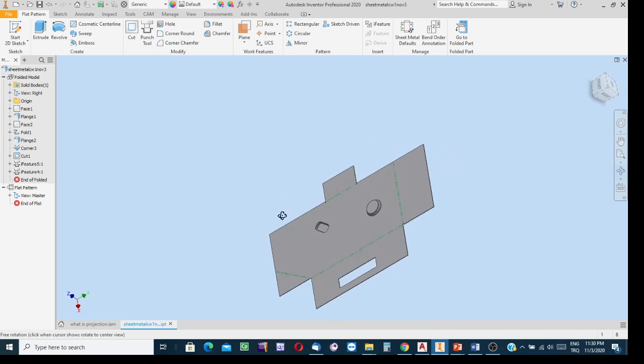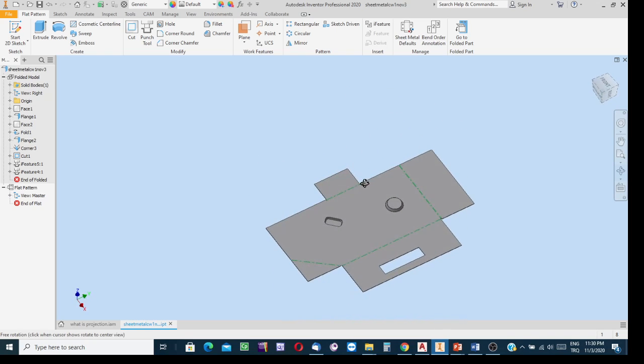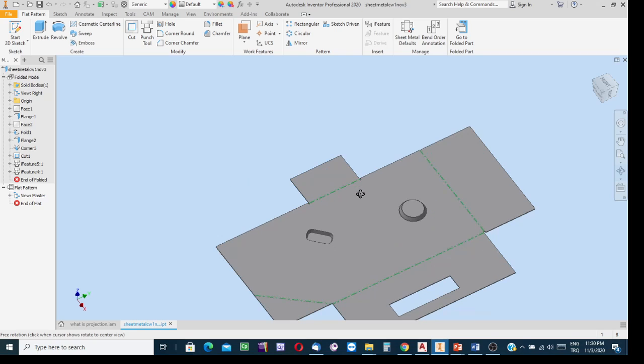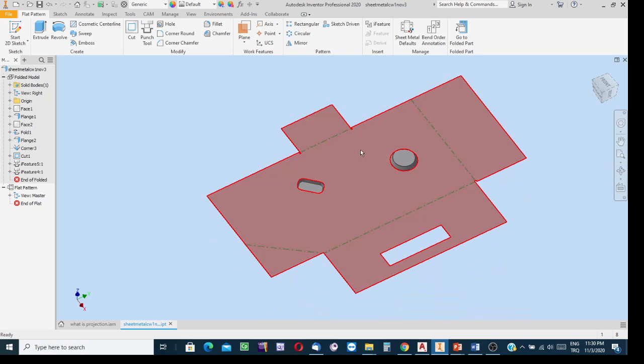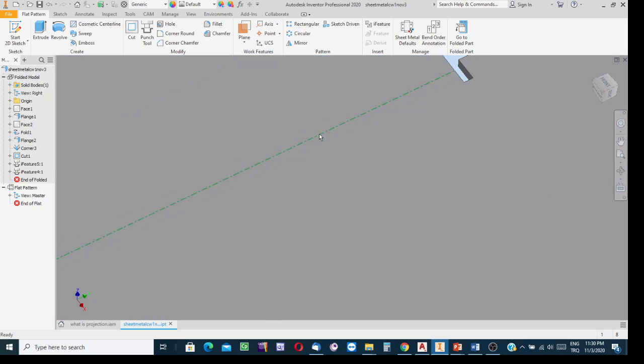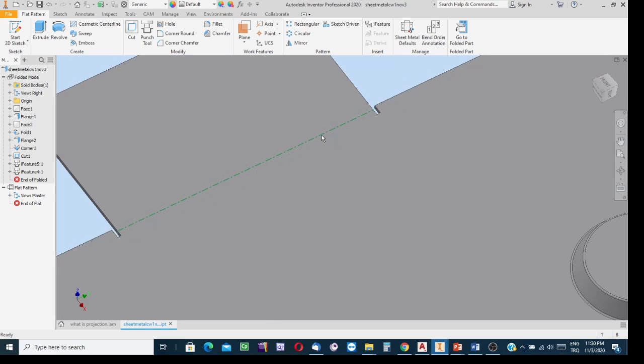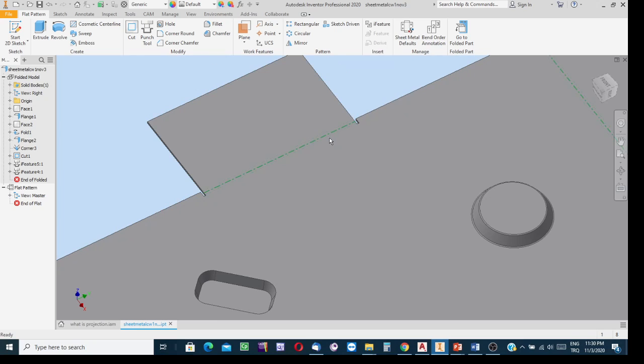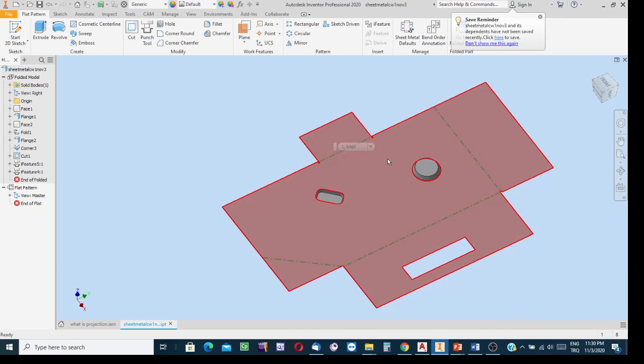Well, along which edges the sheet metal unfolded stock is to be folded, in which direction? Well, here Inventor is highlighting the mid part of the bending allowances, bringing green lines. Okay, green, long dash, short dash. These are the paths along which the sheet metal is to be folded.